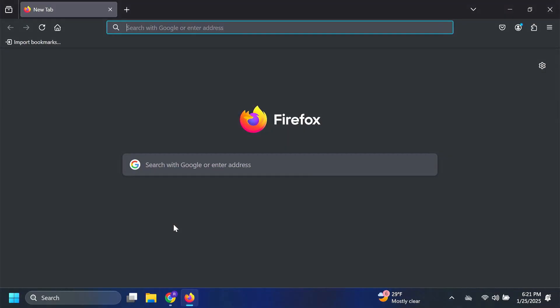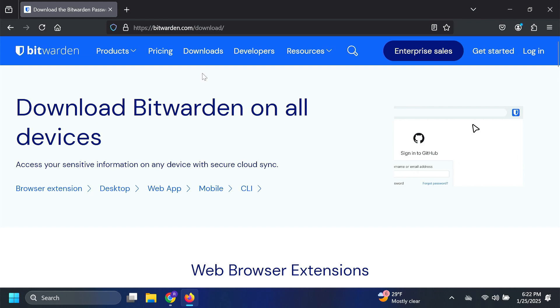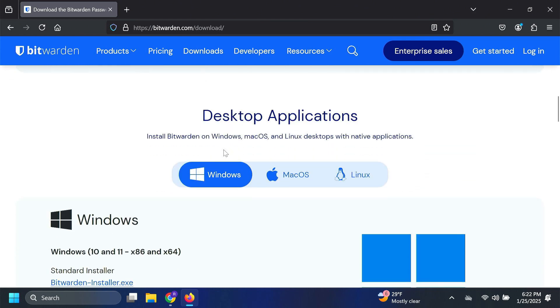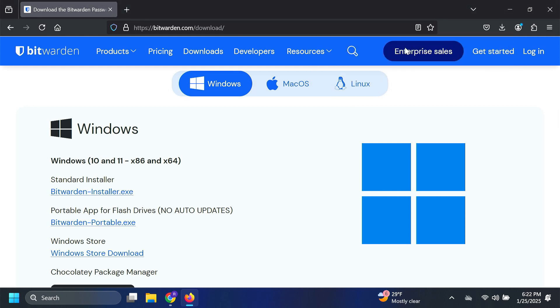Once you have that super long and secure password selected, let's head on over to Bitwarden.com. So let's go ahead and jump over to the Bitwarden website. There are a couple of things you can do — you can go ahead and set up your account from there. I like to start with the desktop application, so I'm going to go to Downloads, then find my desktop application, go to Windows, and check Bitwarden-installer.exe. That's going to download and then I'm going to click on it to run the installation file. I'm going to click Install and it is going to do just that.